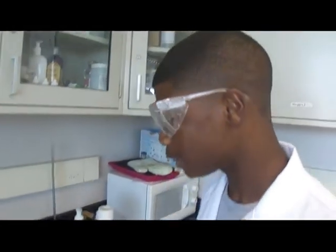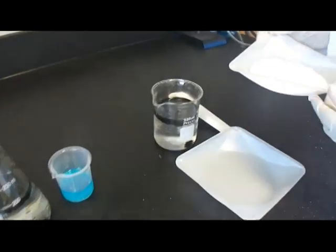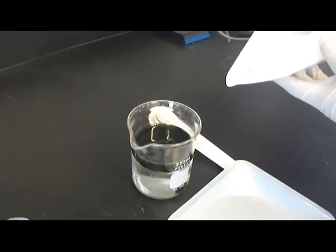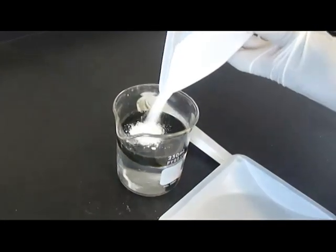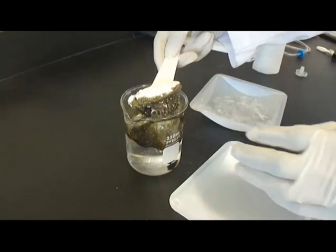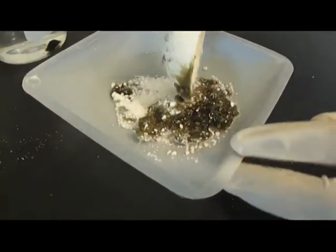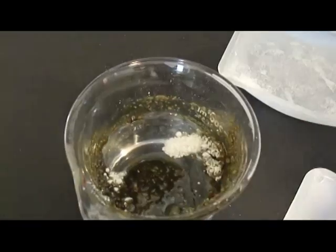Now I'm going to talk about ways to clean up an oil spill. So here I have oil absorbent and a dispersant. So first I'll show you how to use the oil absorbent polymer. First you pour over the oil. As you can see, the polymer has bonded really good with the oil, so you can get more oil out.